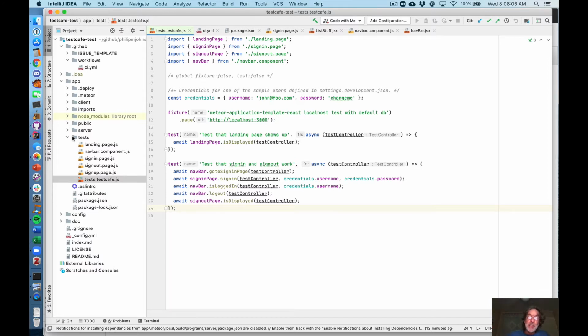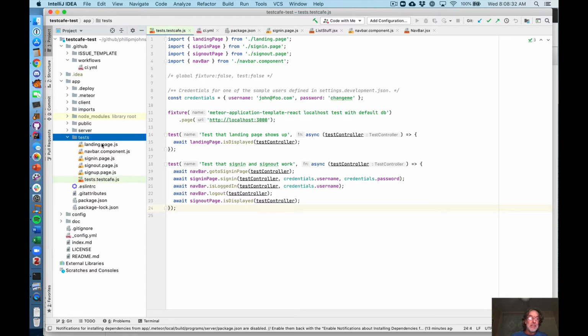So the skills you're going to be learning with respect to Test Cafe are independent of the fact that you're using Meteor. And so when you go on, if you're doing a web application in some other language, Django or Spring or whatever, this knowledge of how to do acceptance testing with Test Cafe will be equally as useful to you. So I'm happy about that aspect of this module.